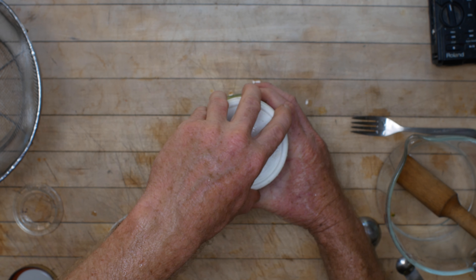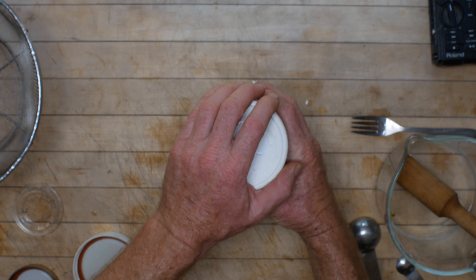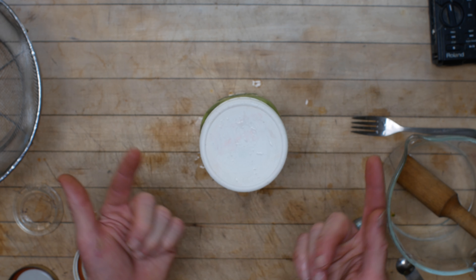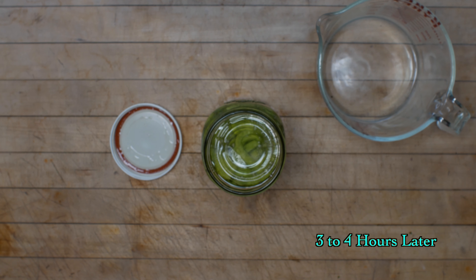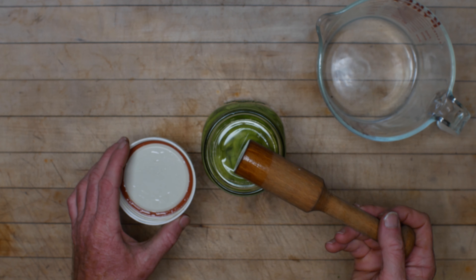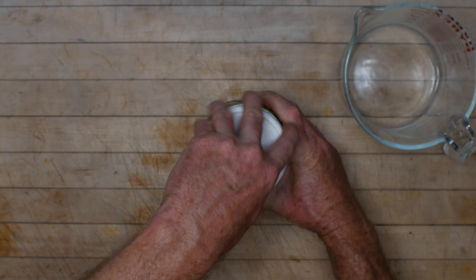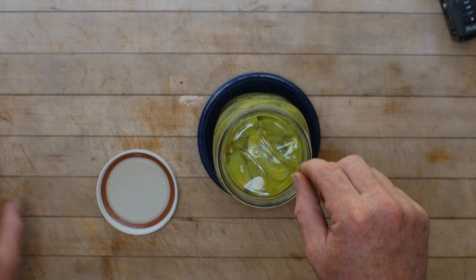If I were to pick a batch and then wait for another batch to ripen, that's too long. So I'm just going to keep cramming and cramming. Once the brine works on these, they're going to get real soft and they'll pack way down. I like to ferment in mason jars with lids — you'll be able to just seal the peppers up when they're done fermenting and leave them at room temperature even. I prefer to store them in the fridge, but I've stored these over a year at room temperature and popped them open and they're perfectly good. As the fermentation is going, it's pushing air out the top of the jar constantly, replacing it with carbon dioxide.